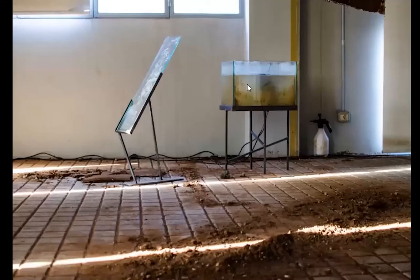And then this was a water tank which had a pump and some soil and lots of water, more water than soil. And this pump was powered by an Arduino. The idea was that the pump would go on every time before the sediments would fully settle. So the water was constantly being disturbed.